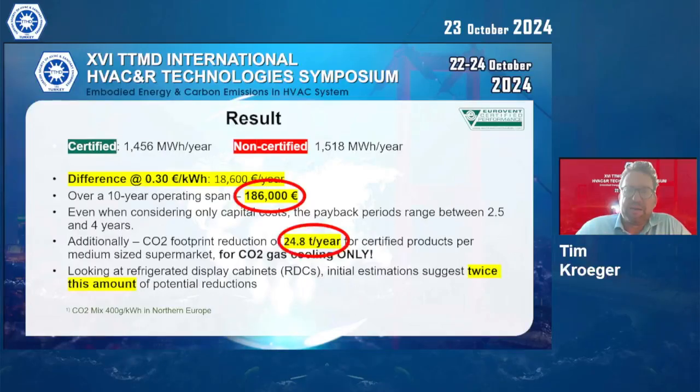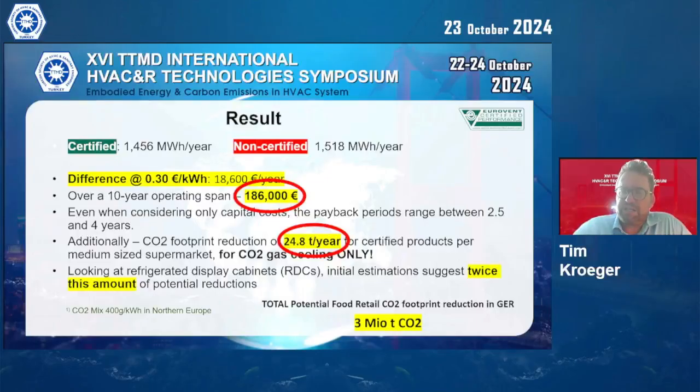So that means for the entire food retail sector, that's the totality of all supermarkets in Germany, simply by using certified heat rejection equipment and certified refrigeration equipment in general, we can save up to 3 million tons of CO2 per year. Now, this is just a figure, and I can't wrap my head around what it actually means or what it compares to. Just checking the time. No, we're running pretty good. We're running pretty much on time. I have looked at some other measures.